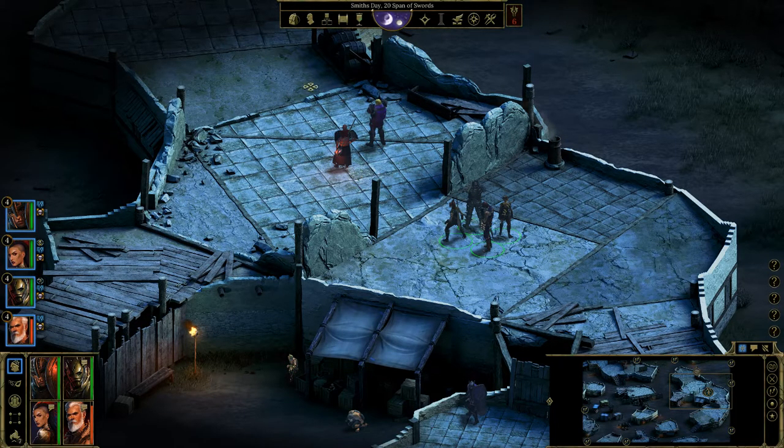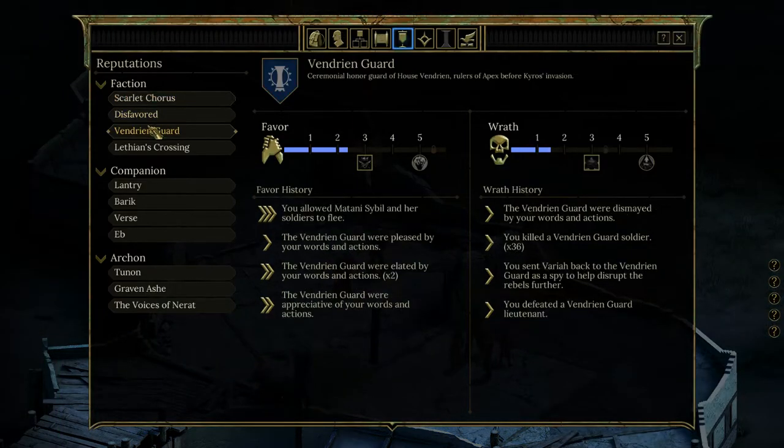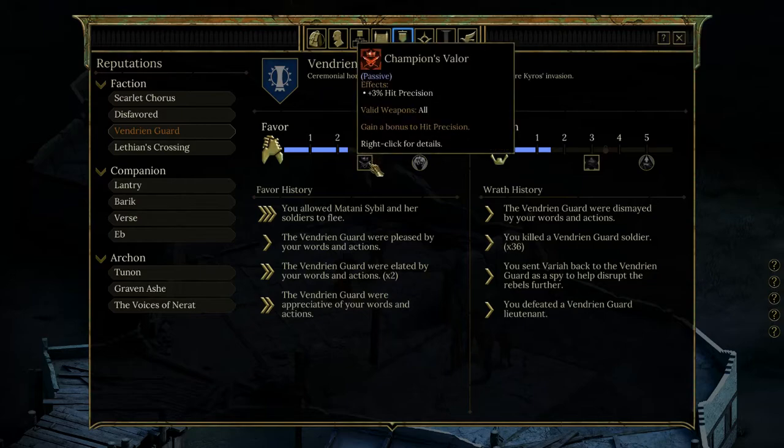When we last left off, we had let go the entire group of Vendrien Guard, and we had come out rather nicely with them. It's quite neat. We're almost at the point where we can get Champion's Valor, which will be very nice.